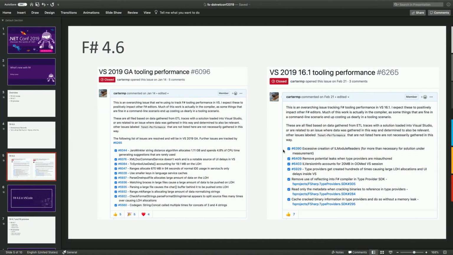What I mean is the F# compiler has been around for a while, and it's very well optimized for compiling code. You take some code, you run the compiler against it, you get an assembly, you can run that assembly. It's very good at that. However, what some people may not know is that the F# compiler that we use to compile your code is also the same compiler that's hosted inside of Visual Studio Code and VS for Mac. So the same code paths that take your code into an assembly are the ones that are run when you're asking for things like IntelliSense or tooltips.